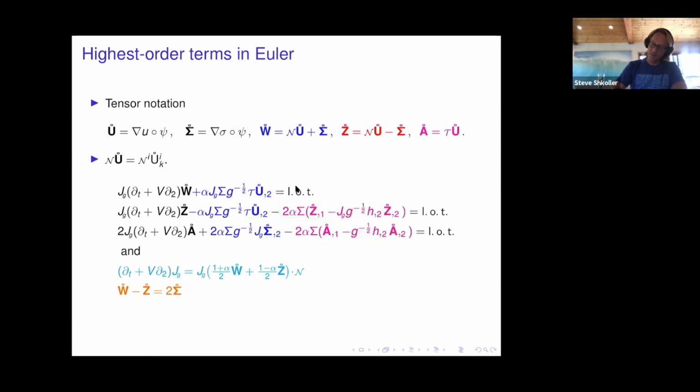When you multiply this equation by W math ring, and you multiply this equation by Z math ring, and you use this identity here, these two terms exactly cancel this term when you multiply by A, which is essentially tau U. So these terms will cancel with these terms. The one derivatives, well, you multiply this equation by Z, you can form a perfect derivative and integrate by parts. So this is a really beautiful structure.